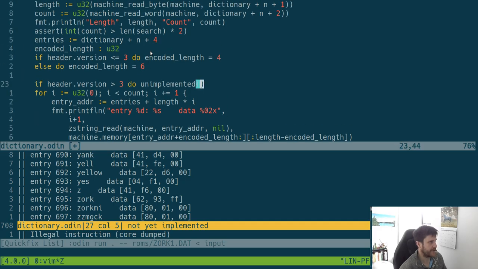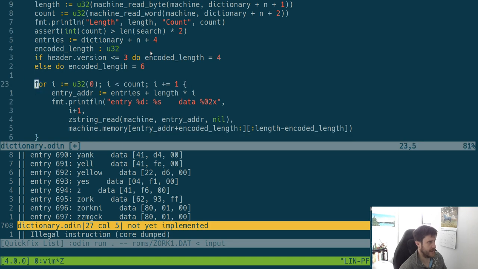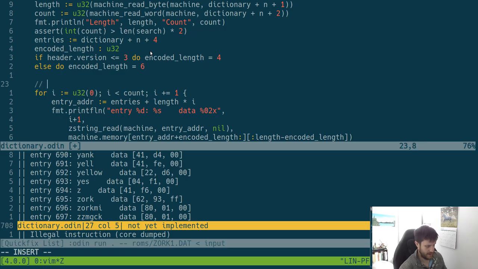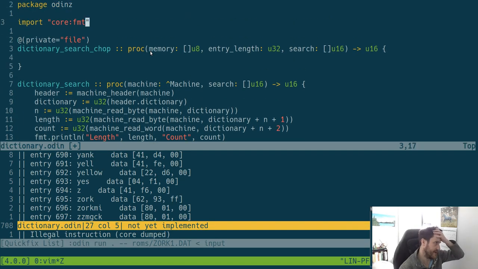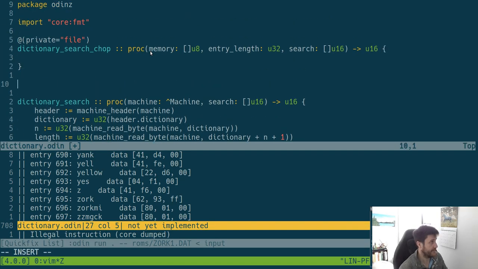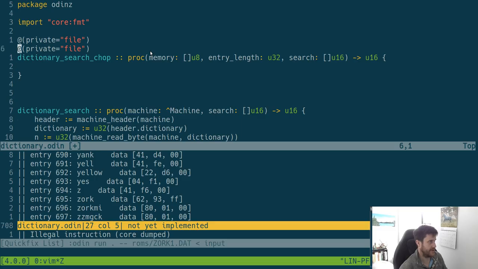Yeah, and so I think here, well, I can get rid of that. What I could do is have that as just a helper function.